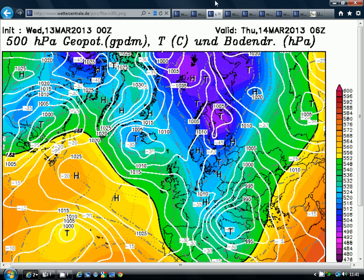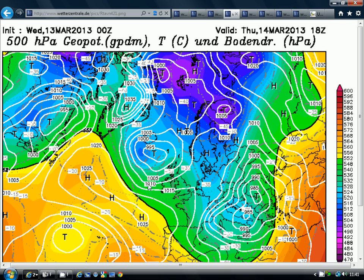And now as we move through towards Thursday, we're going to find this area of low pressure starting to develop off the Atlantic, and we're squeezing out that brief ridge of high pressure. Most of us are going to have a fine day on Thursday with good sunny spells. There will be that frosty start, of course, but there should be a good deal of sunshine. But I think in the northwest it'll go downhill later on, with cloud and rain moving into western Scotland and Ireland as well through the course of the afternoon.